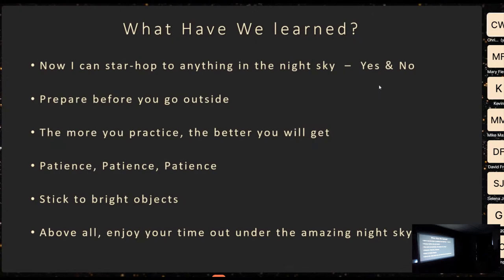The more you practice, the better you get at it. Patience, patience, patience. You have to be patient, and you have to give yourself a little slack. If you can't find something one night, skip on down your list. Go to another object, come back to it again. I've had to do that a number of times in the Herschel stuff. Above all, enjoy your time out.